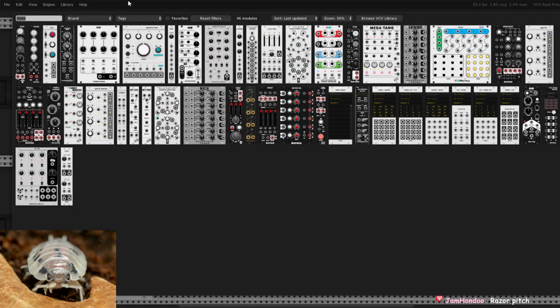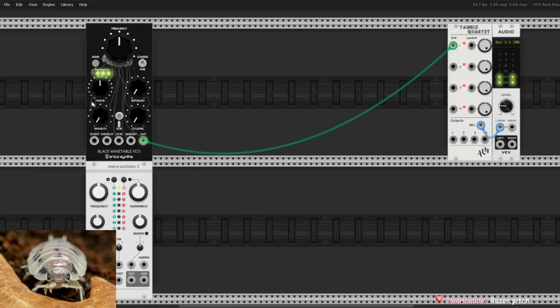Yeah, that's cool. Let's get razor pitch. Yeah, that last one. Sounds cool. This is a wavetable oscillator.